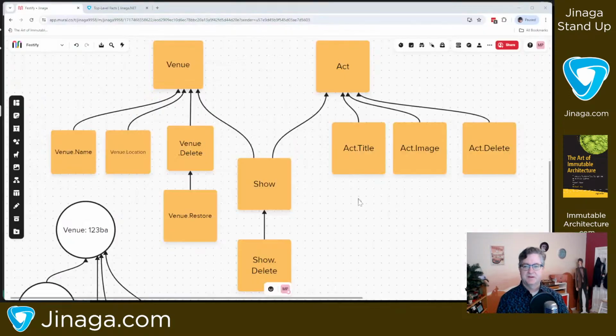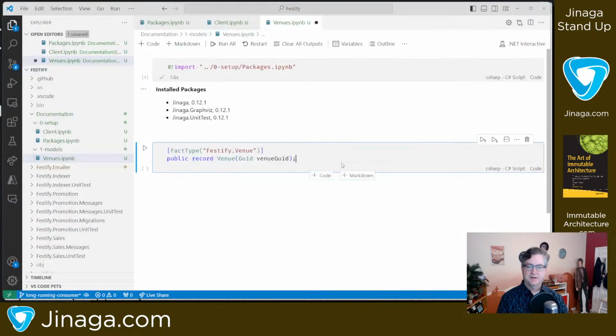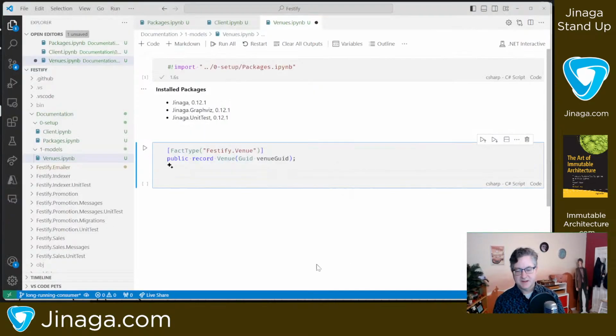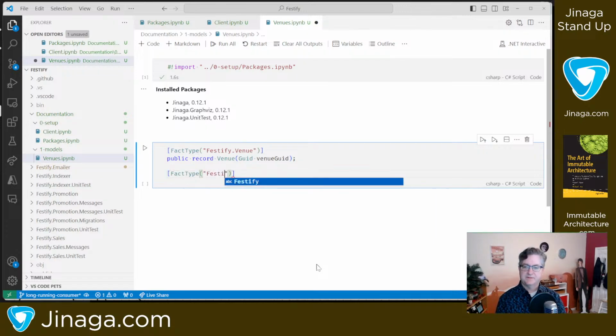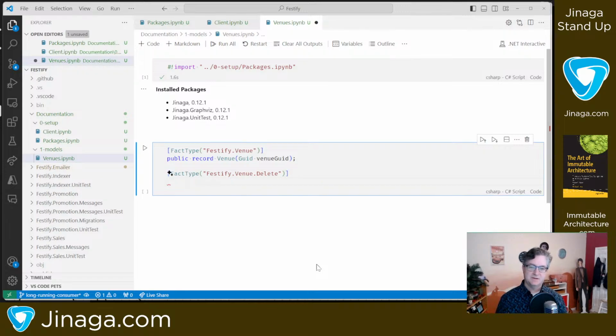Okay. Now let's record some things like this that we can delete and we can restore a venue. So let's treat this as an entity now. Entities can be deleted and restored. So fact type festify.venue.delete. So this is a fact recording that the venue has been deleted.